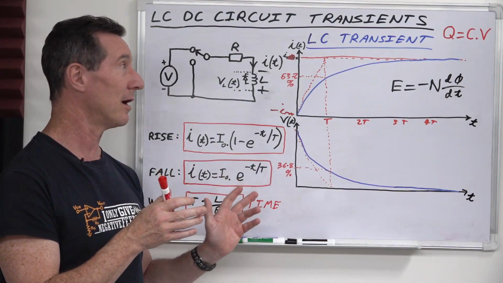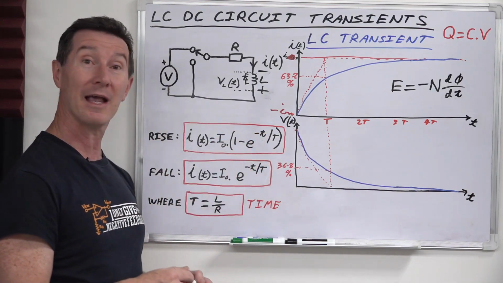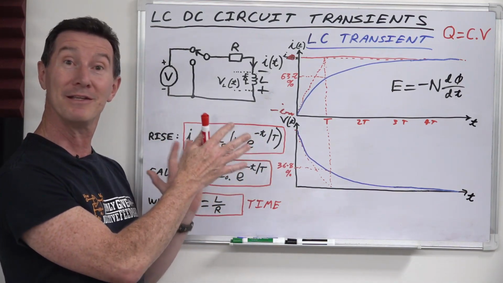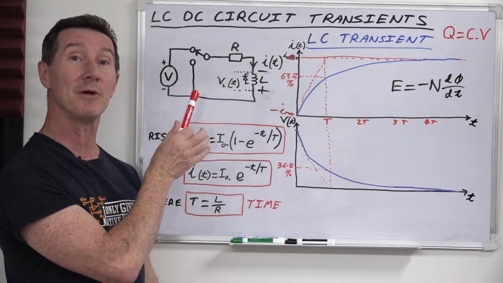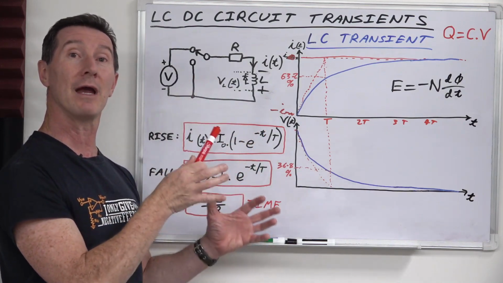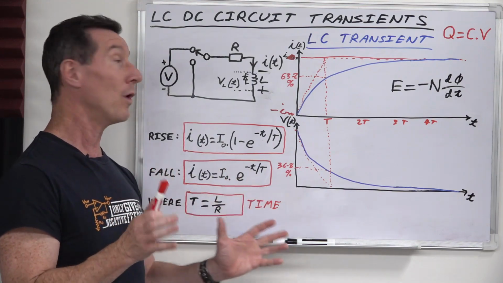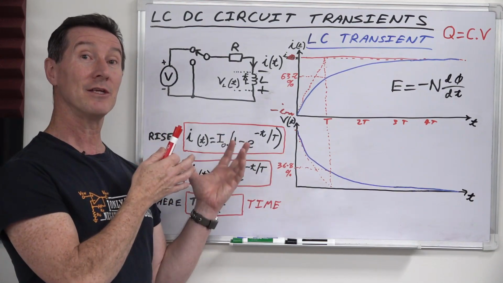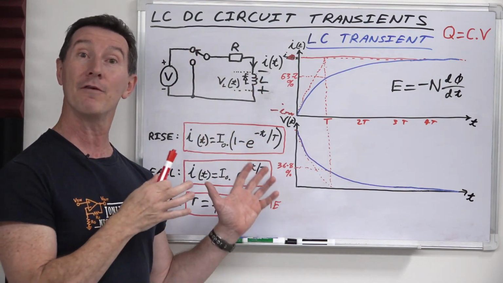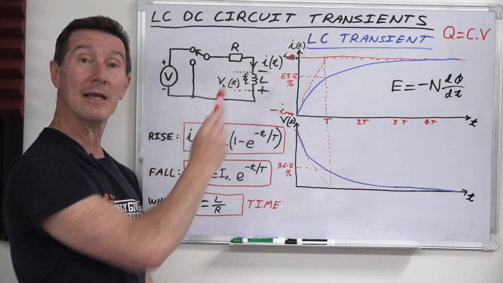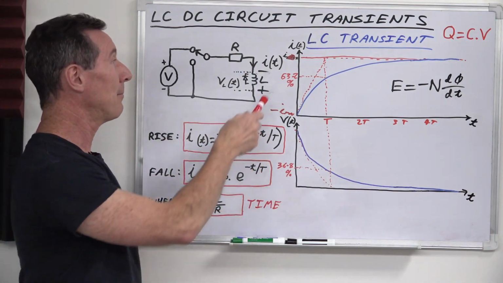Video has been more than long enough. Geez, RC and LC time constants, we covered a lot of stuff. We've been at this for like half an hour or something. But it's interesting stuff. Inductors can not only have traps for young players, but they can also be very useful for generating large inductive voltages, which you can actually take advantage of. It depends what you're trying to do. But yeah, capacitors have energy stored in the dielectric, in an electric field, and inductors have their energy stored in a magnetic field within the coil itself and within the ferrite or whatever material is used for the inductors.